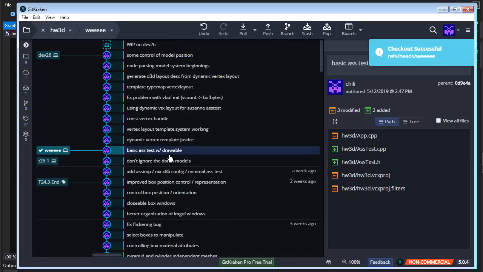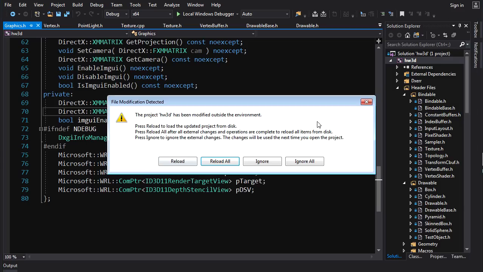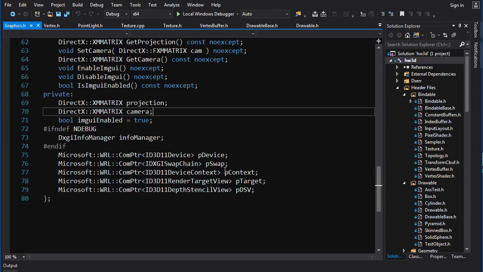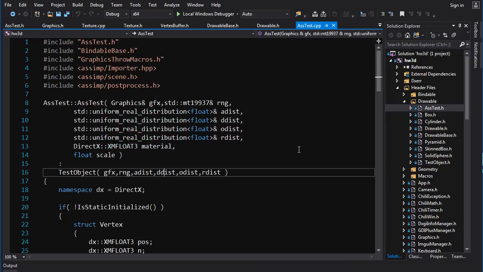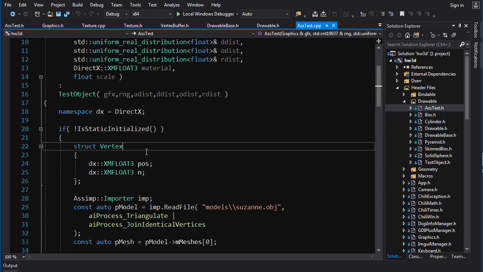So let's check this out and take a look at the code because it'll look better if we don't have it in that window there. We get a nice code highlighting, syntax highlighting, all that good stuff. So drawable, as test. This is fine. We don't need to look at this. Okay, here we're getting into the good stuff.